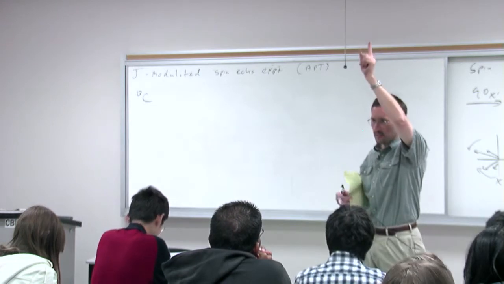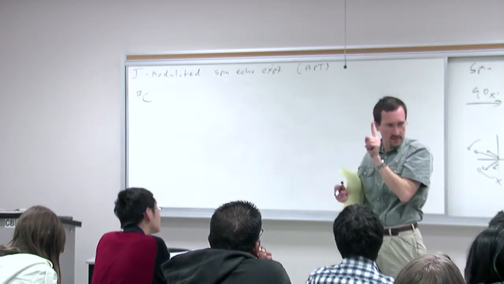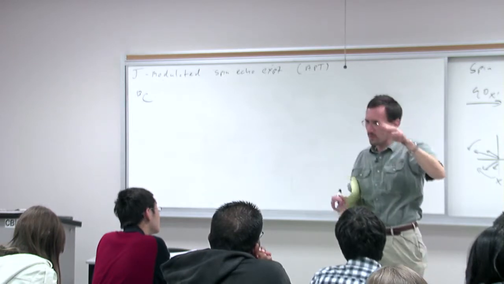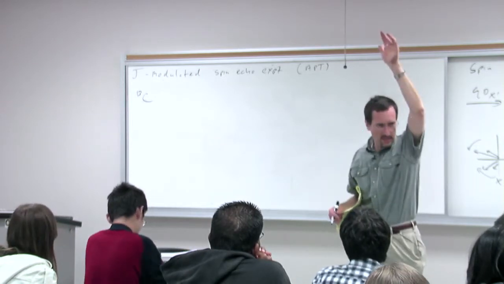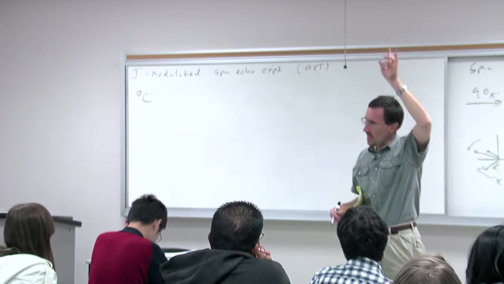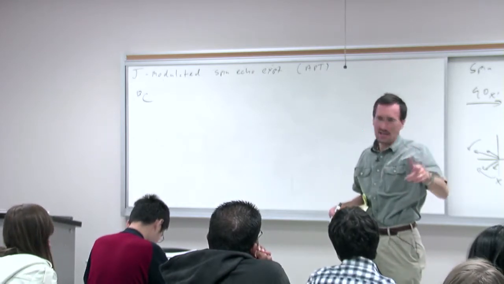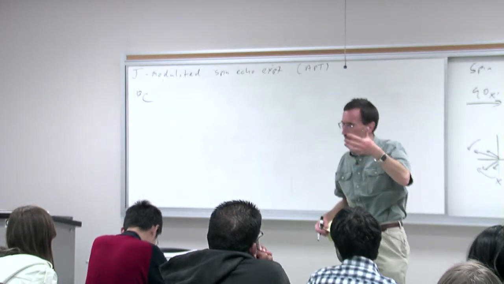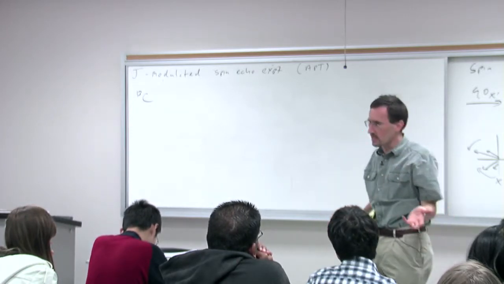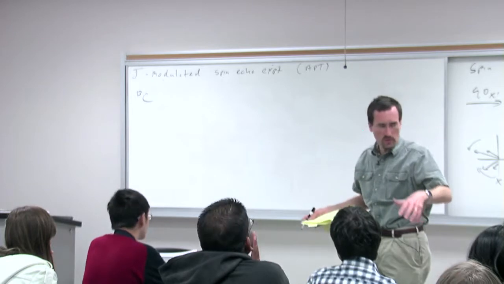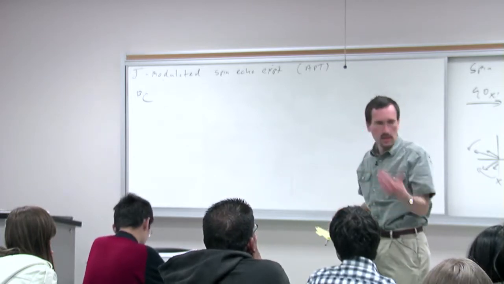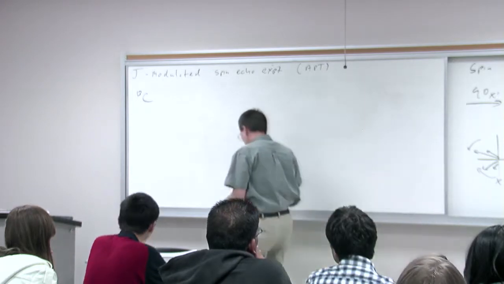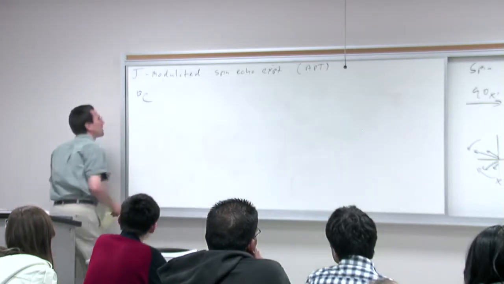Because a singlet is this tall, a doublet is half as tall, a quartet is 1 to 3 to 3 to 1, where the total height is the same as the height of the singlet. And if you go now to a quartet of triplets, everything is split. Well, you've already seen when you collect your carbon-13 that you're fighting noise on this, so you'd be horrible. So we always end up collecting these fully proton decoupled spectra.